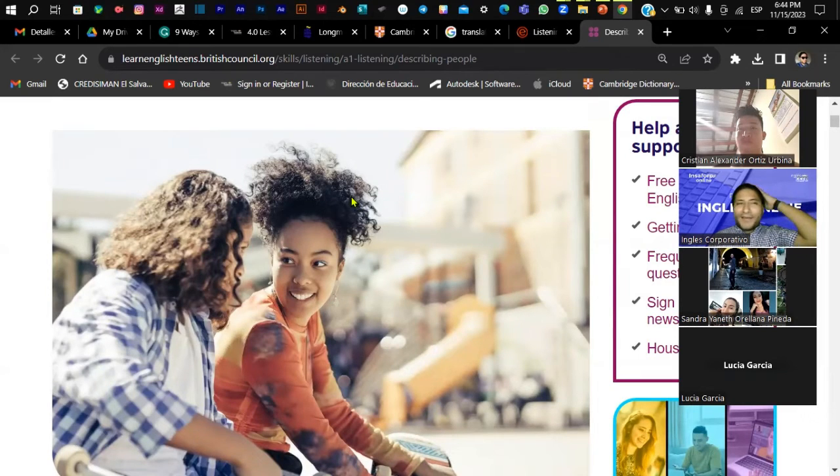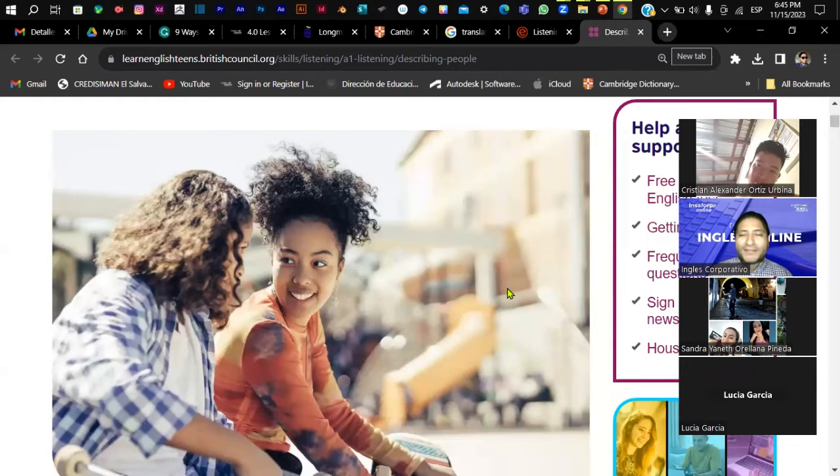About the hair. What can you tell me about the hair? ¿Qué me dice del cabello? About the two of them, de ellas dos. Remember the verb have, el verbo have. Podemos usar el verbo have. She has. Correct, she has. Se me olvida cómo se dice colocho. Colocho, guys, how do you say colocho? Remember, Christian, Lucía, ¿cómo se dice colocho in English? Vocabulary, el vocabulario, ¿qué pasó ahí? Curly, I guess it's curly. Creo que es curly. Curly, correct. Curly, black, because of the color, por el color, black hair. Okay, that is a small description.